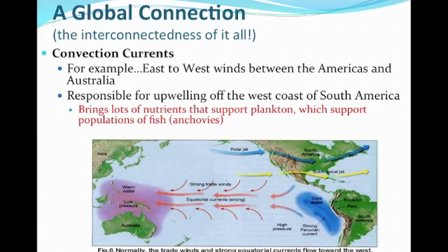The cool water is very, very important for South America because it brings lots of nutrients. These nutrients support the plankton, which are the unicellular organisms that live in the water. The plankton supports the amount of fish that live off of South America. So without the plankton, there's no fish. Without fish, there is very little for South America to do because South America relies on their fishing for living. So a lot of their economy falls when there's no cool water and no east to west wind.